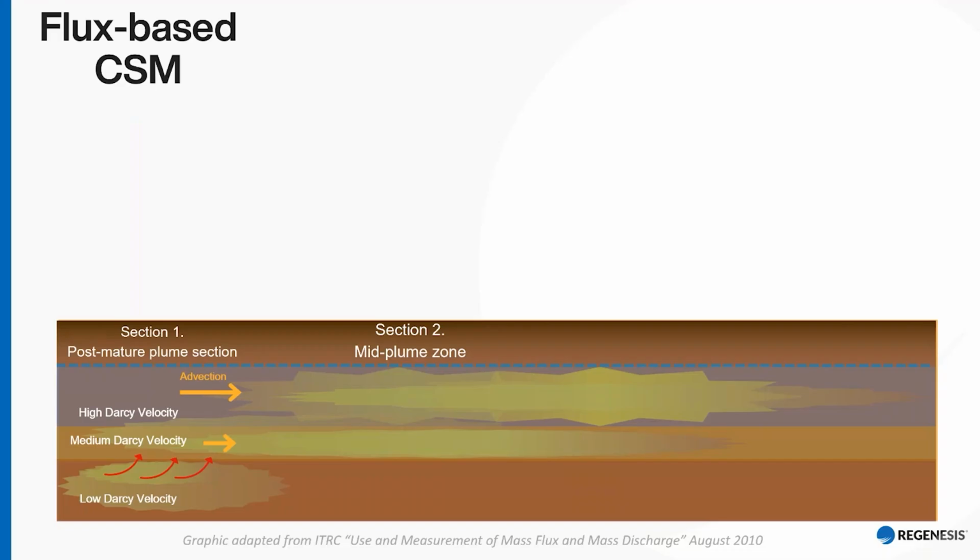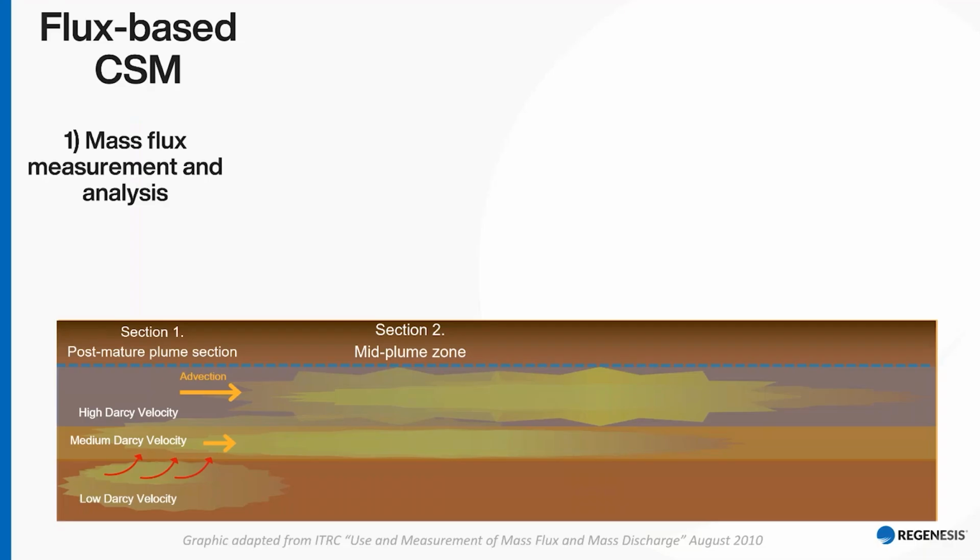What we see here is one of the clearest examples of what's causing most of the plumes nowadays to last for decades. Now there is this back diffusion, and this is serving as a secondary source zone, and therefore providing mass into these layers that then create a dilute plume.